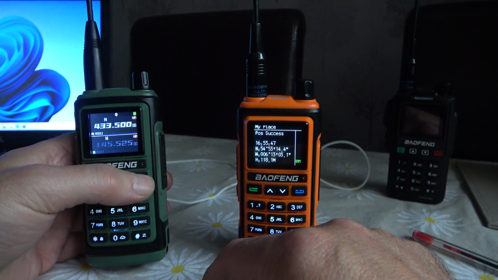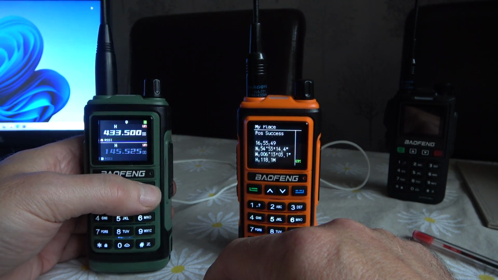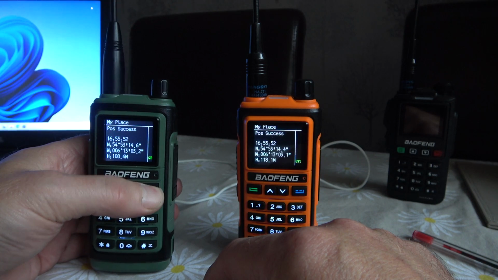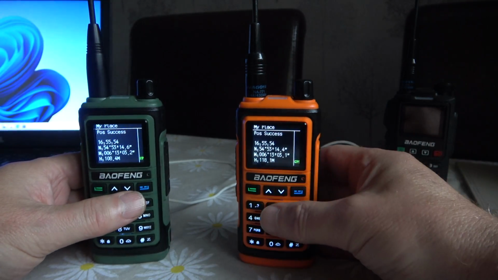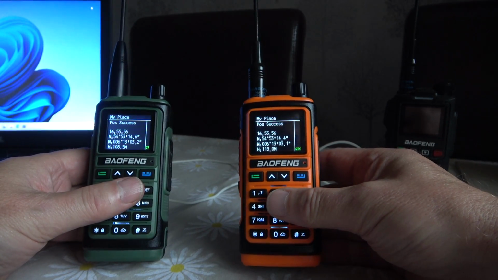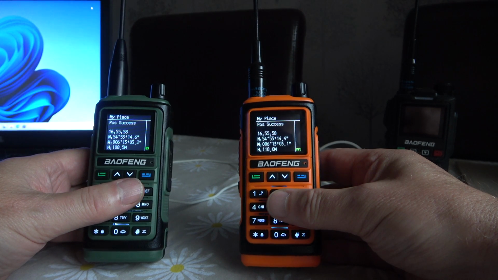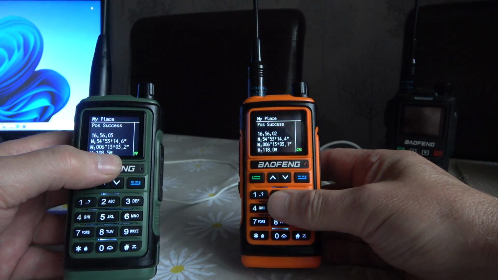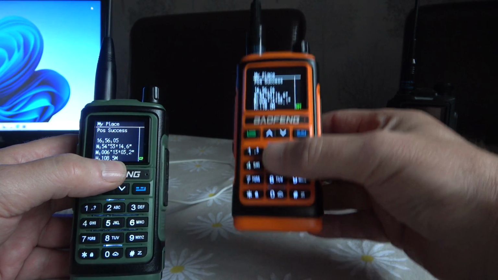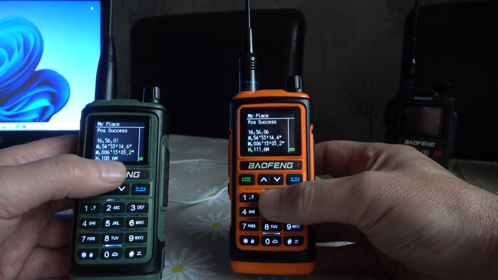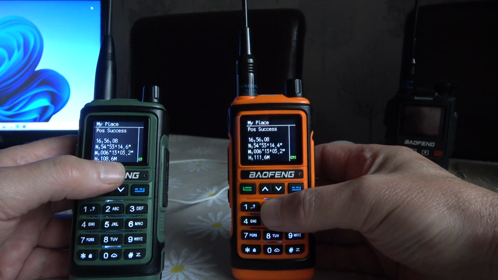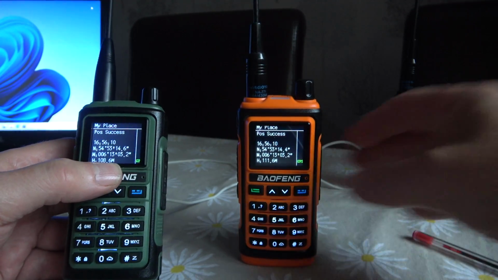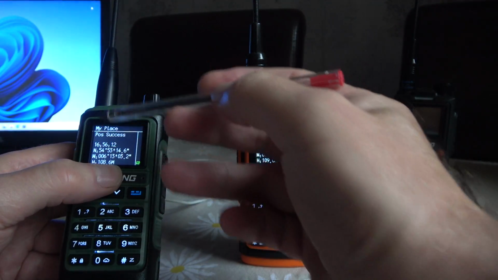So we'll activate the GPS screen on both radios. Now, by default, both radios are showing my place. In this case, the green radio is showing its GPS location, and the orange radio is showing its GPS location, and that is identified as my place.